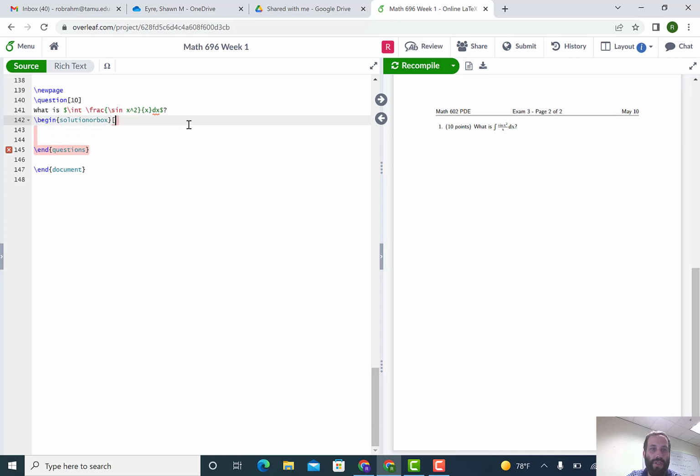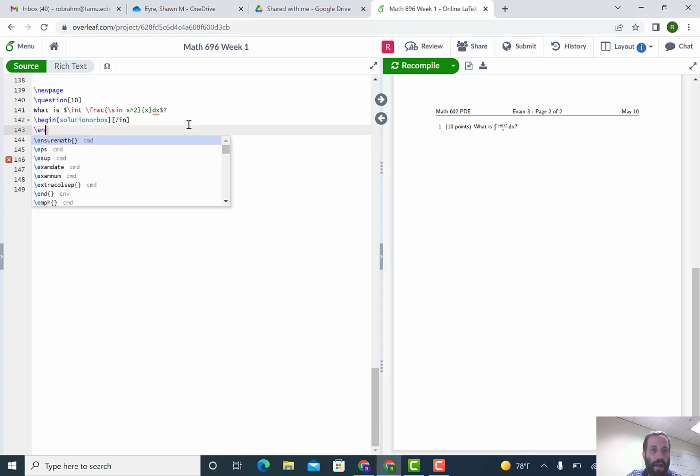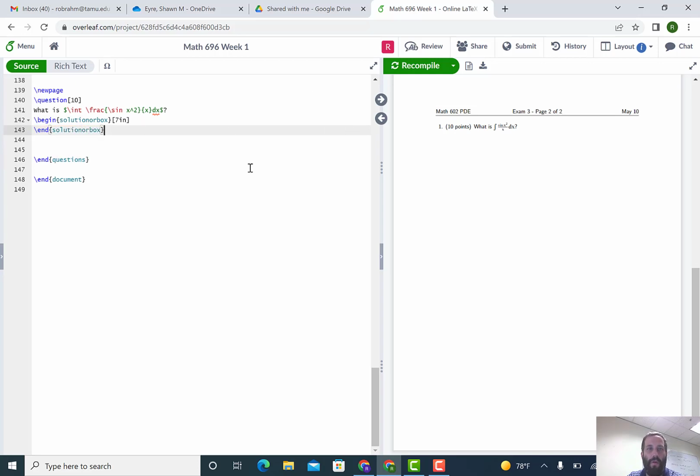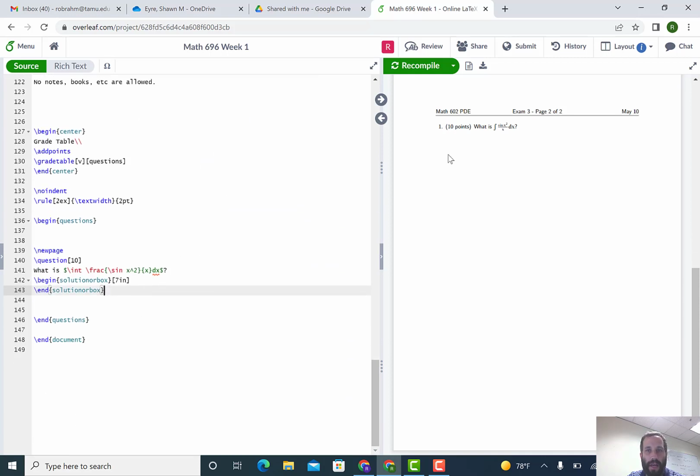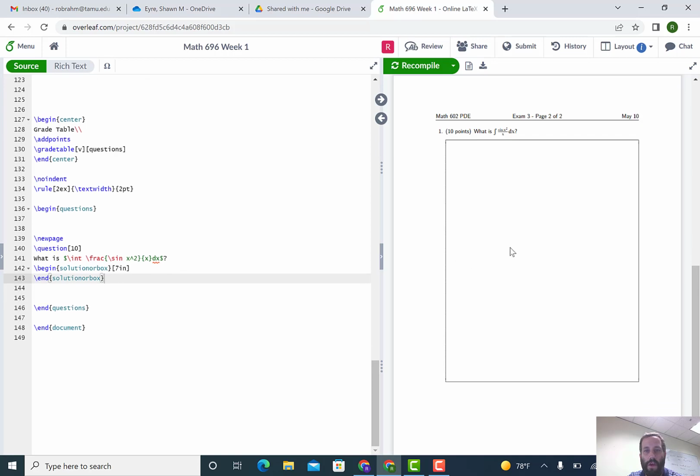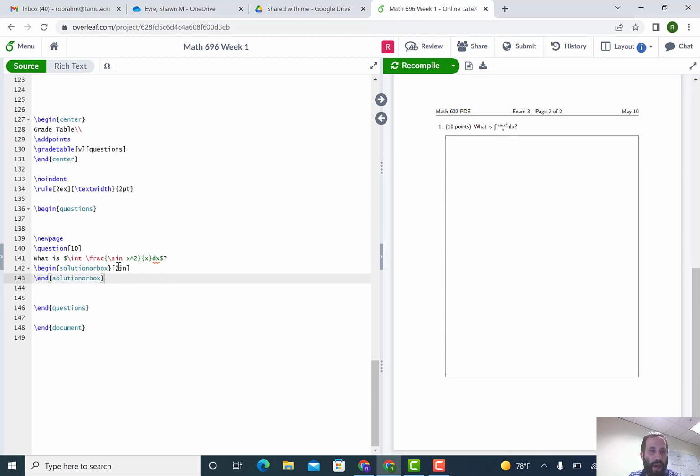So solution or box, you give it a height. I'm going to say 7 inches. And now what should happen is that it should give a solution box, roughly 7 inches. I like to make it go down to the end of the page, so let me do this with 8 inches.